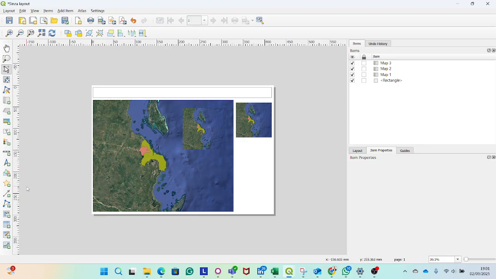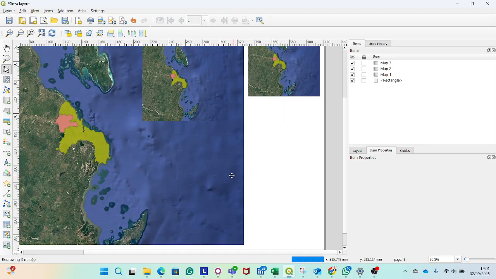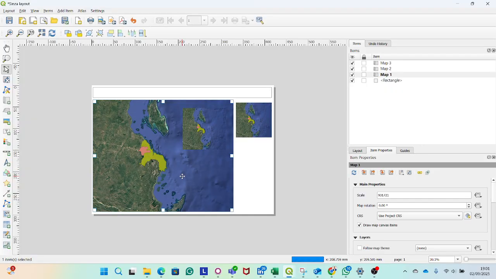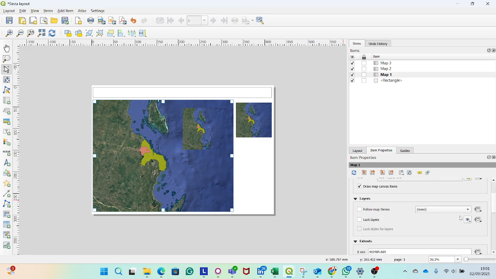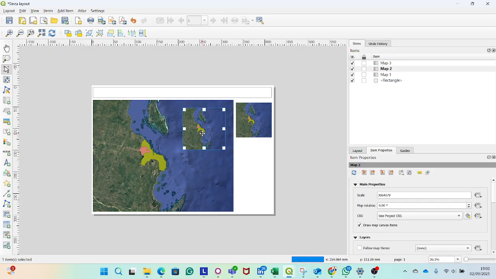Done. And then this is my first map I wanted to show. So you just go here, and on this just click and say this is main map. Also this is the second map.